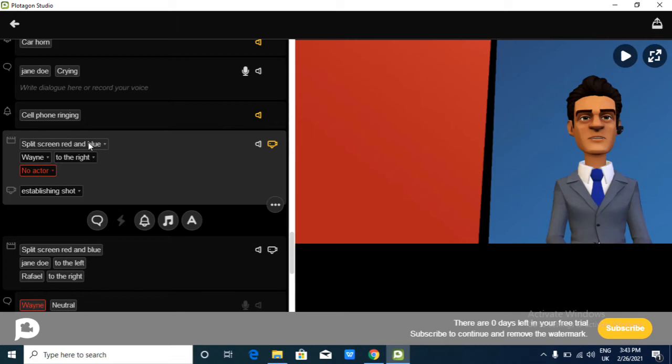And if you want the phone call to end, you can simply add sound effects. You can go to sound effects and then pick cell phone disconnect. Alright, it's not cell phone disconnect but phone call disconnect. You can add that sound effect down there. So after you've made your phone call with your partner, then you can add phone call disconnect.